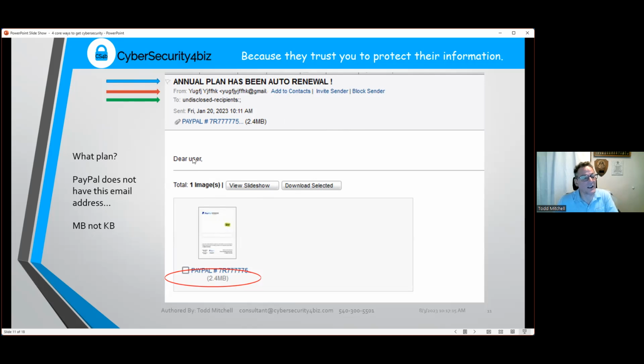And then the third thing or fourth thing, I guess, to point out is if you're familiar with documents on a computer, you'll notice right away that this is supposed to be one piece of paper in a PDF, and one page PDFs are in kilobytes, not megabytes. So this thing is literally 100 to 1,000 times bigger than it's supposed to be, which tells me right there that there's malicious code inside this just waiting for me to click the button and download it while I'm looking at their little one-page receipt.